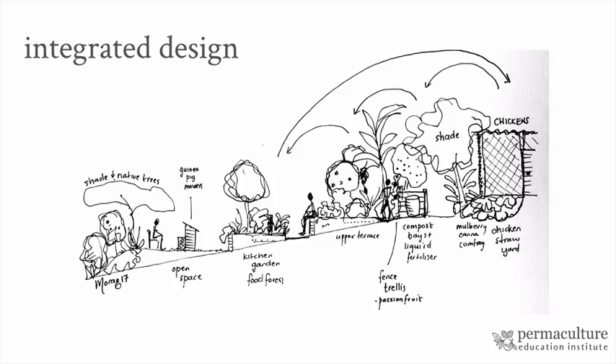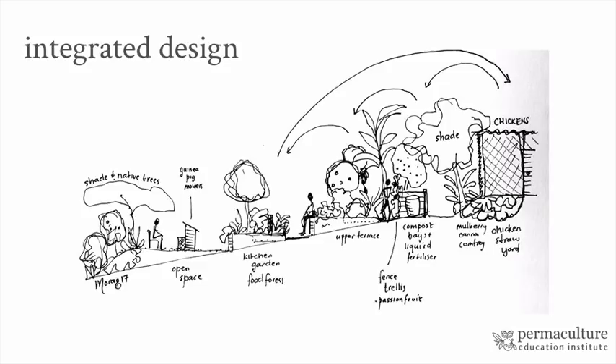The downward slope is towards the west, so I've provided nice shade for the chickens on the western side. In summertime, mulberries grow up and drop fruit into the chicken pen. In wintertime, when the leaves fall off, I gather that mulch and put it either into the chicken yard or the compost. Then the sun can go in and allow the chickens to have a really nice sunny spot in winter - integrating the chickens, compost, fruit trees, and vegetable gardens.